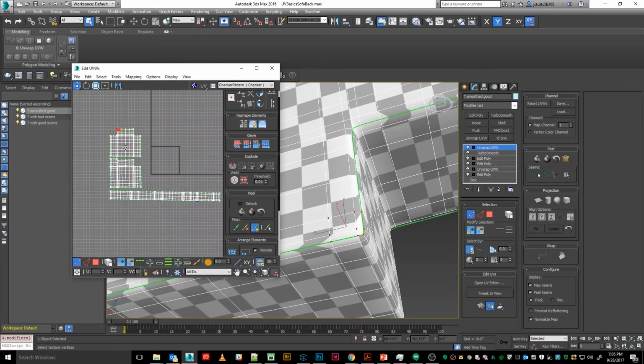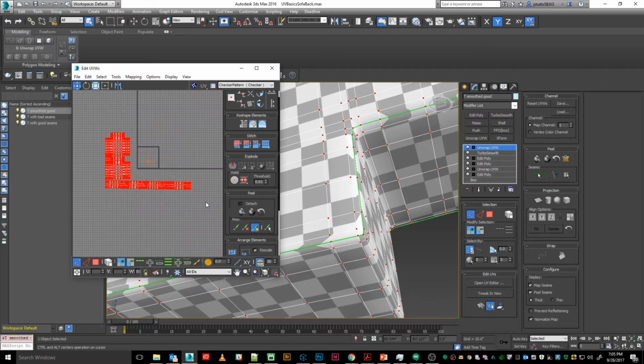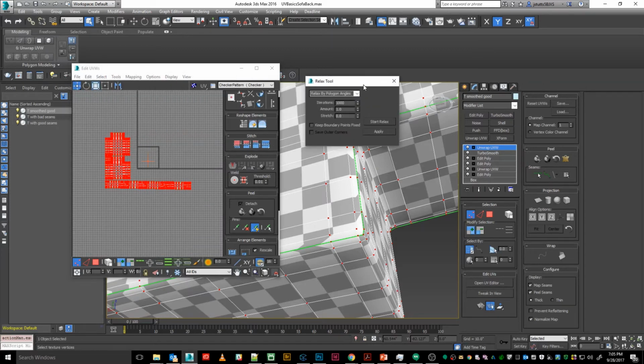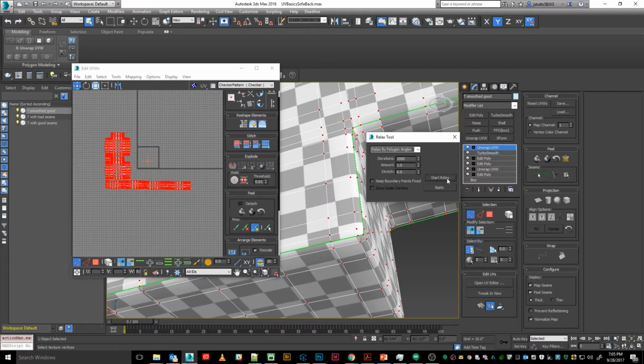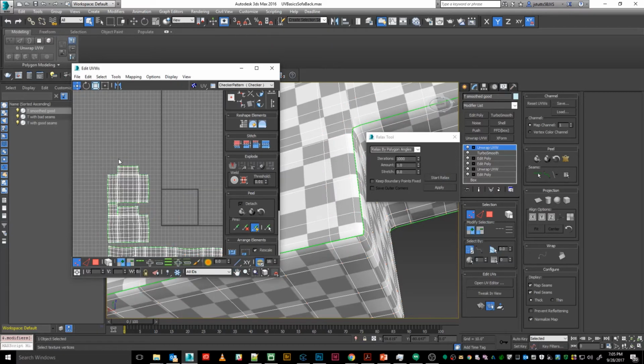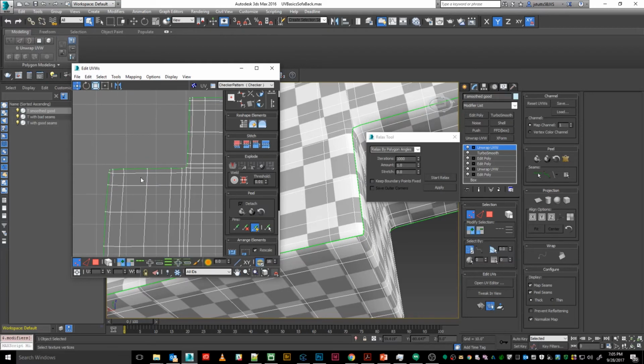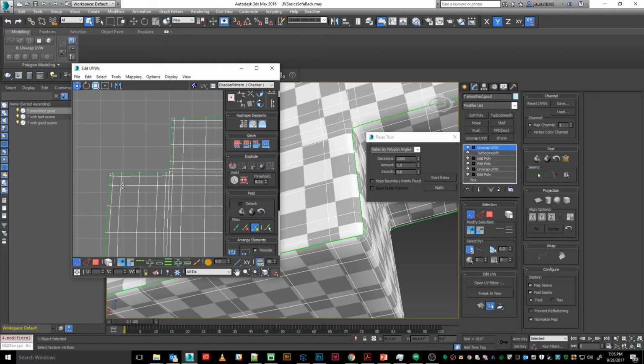So we can easily fix that by just selecting all the UVs and then relaxing on top of the turbo smooth. And it straightens them out. If we zoom in on those corners now, it more closely matches the shape of the mesh.